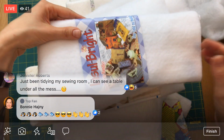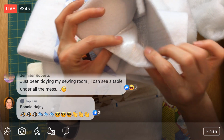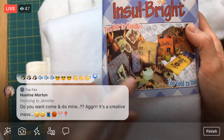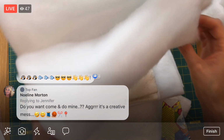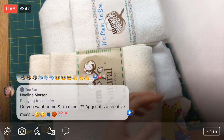I know some I don't want to use because, like this, for example, this is insulated. This is for making stuff that can go in the microwave. So I'm going to just take some of that out. Yeah, Insul-Bright. This is for making hot pad holders and stuff, I think. I don't want to use that in my quilt, but this is a big bit of poof. I think we will use this. Just kind of make my pile.